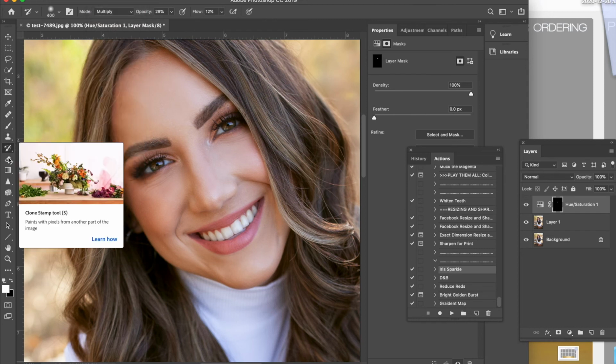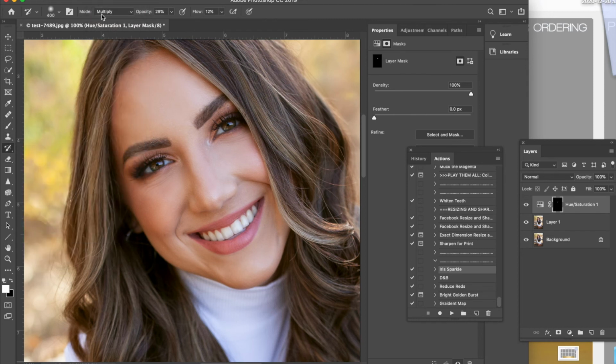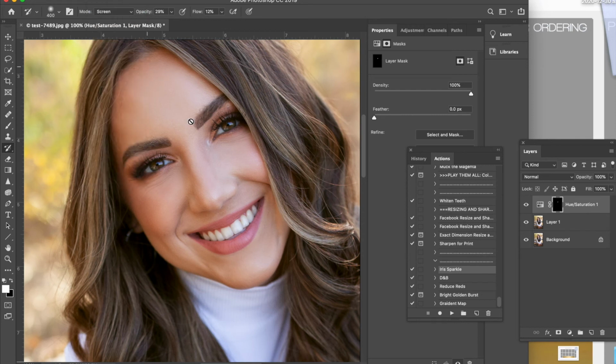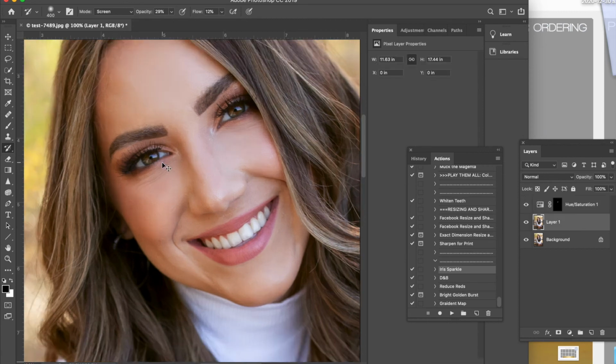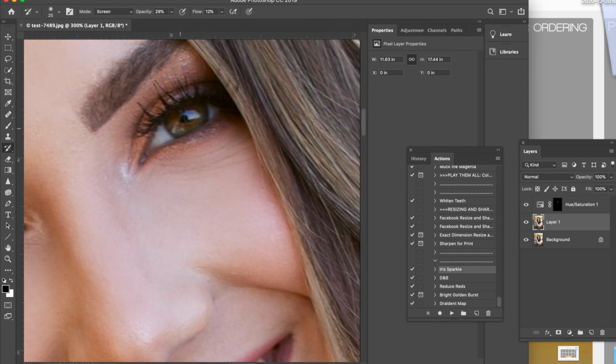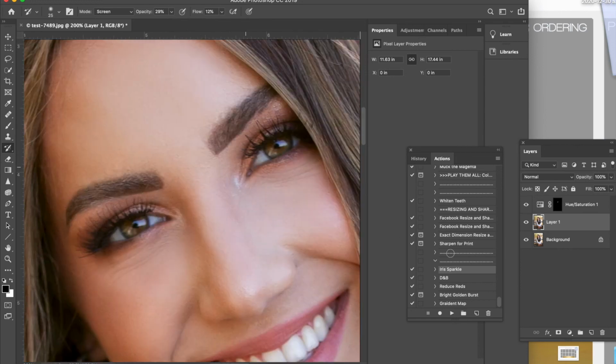Another thing I love to use is the history tool. And then I go up here to mode and screen. Make sure you're on the right layer to do that. Zoom in, and this is a more natural light effect versus dodging and burning. This is a little bit more believable because it uses the information it has underneath it, if that makes sense. So I always like to whiten the catch lights and then the opposite of the catch lights. And again here, I don't usually saturate too much of the eyes. Again, I don't want them to look crunchy.